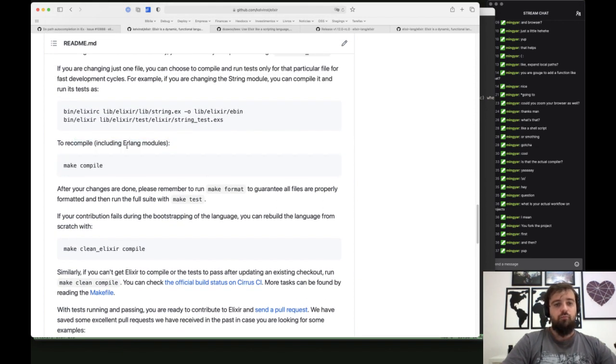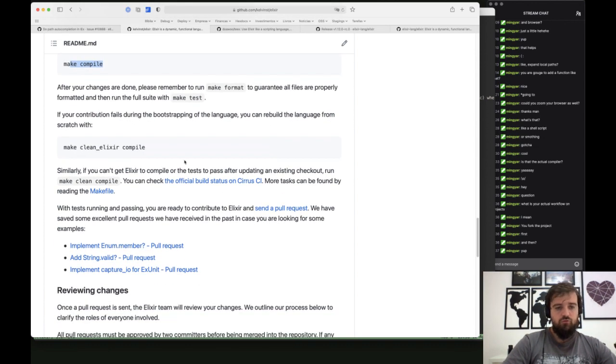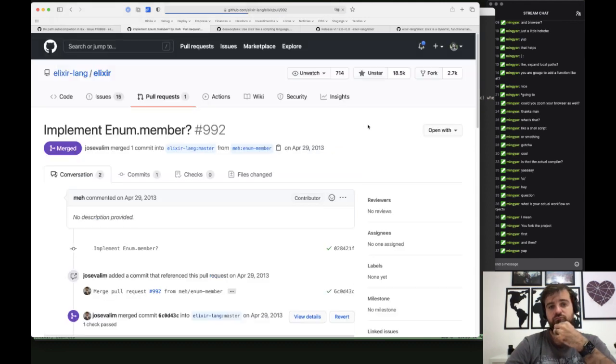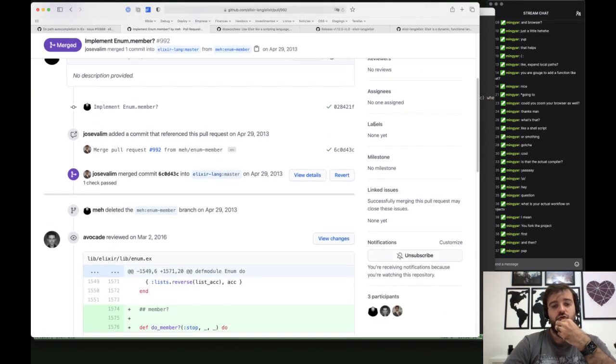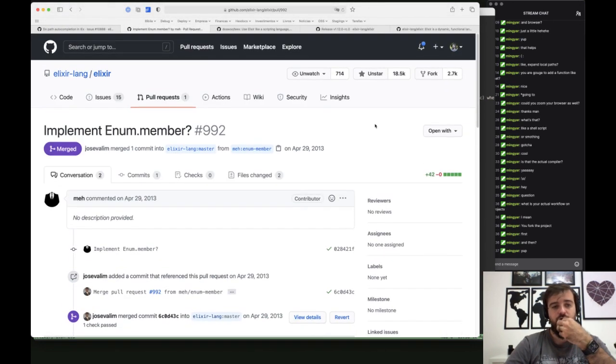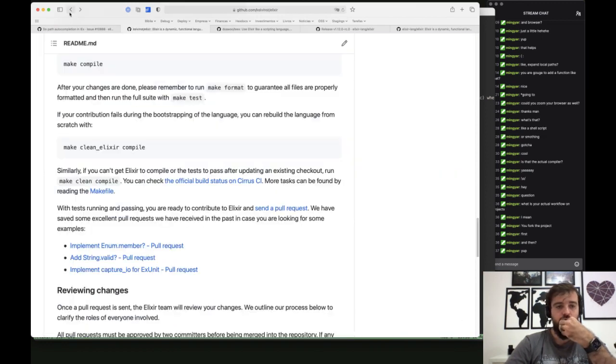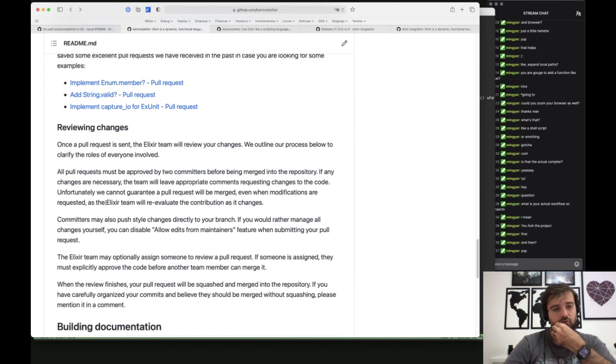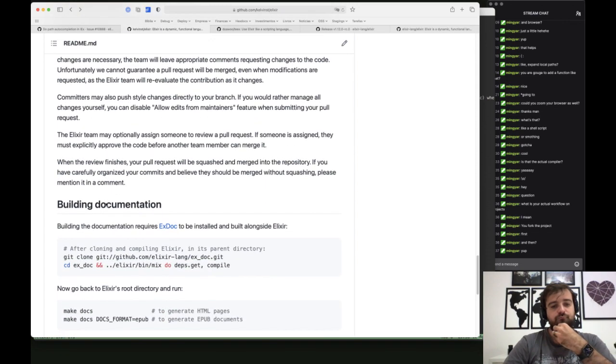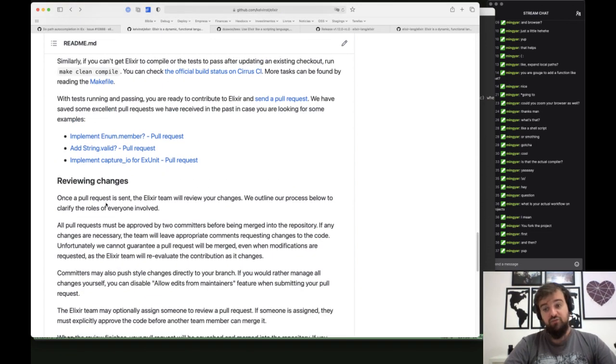So when recompiling, including alarm modules may compile, like there's lots of actual, and there's even examples of how to send a pull request, right? So in here there's an example of a pull request that was good in their opinion. So yeah, basically that's it.